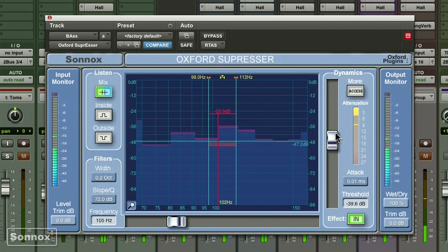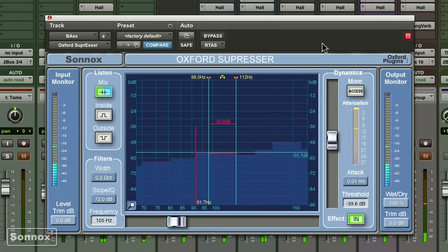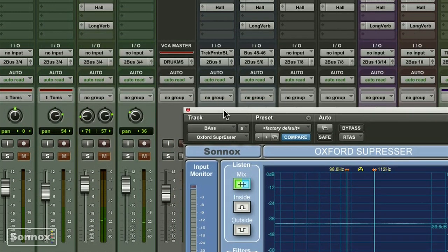It's magical. Like, where's this thing been all my life? It's truly magical. Check it out. I'll do it some more. Now listen also to the other notes. Do, do, da, do, do. It's much fatter because it's not getting touched. It's just removing the stuff that's bothering me when it's bothering me. So it makes the whole track much fatter.